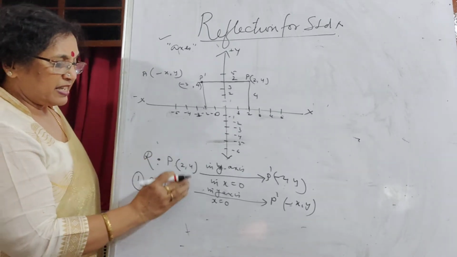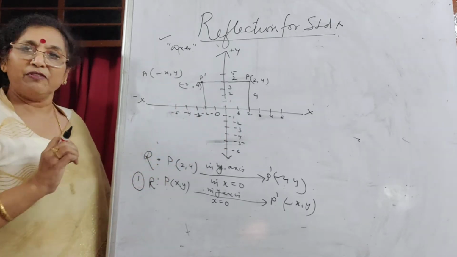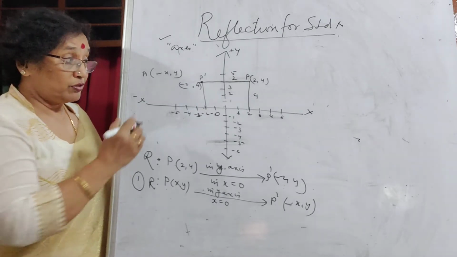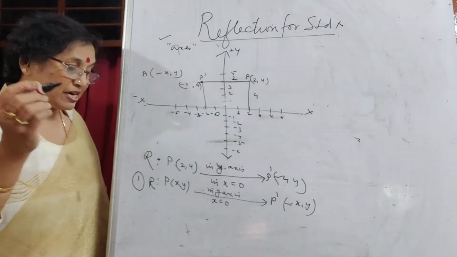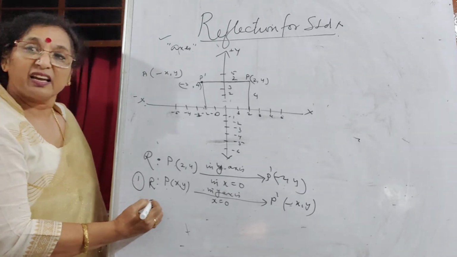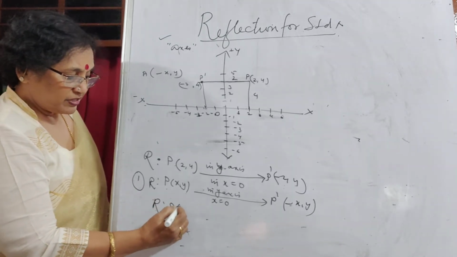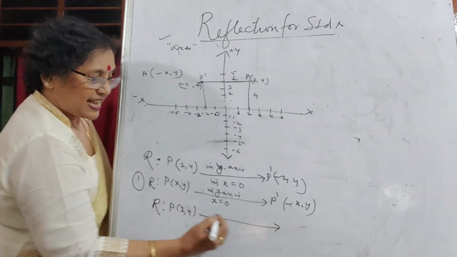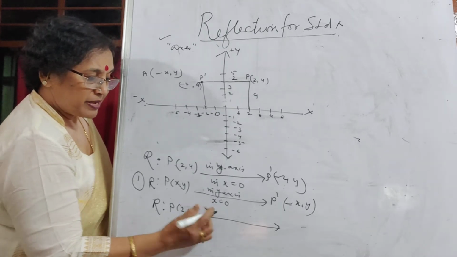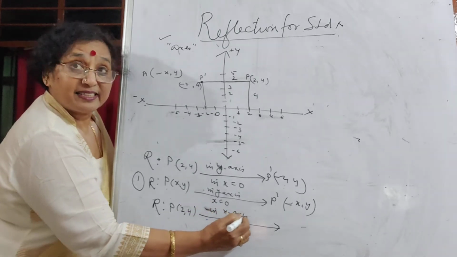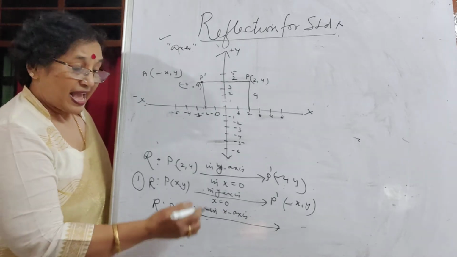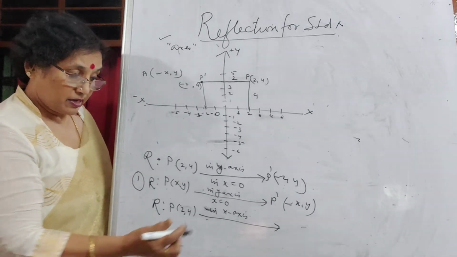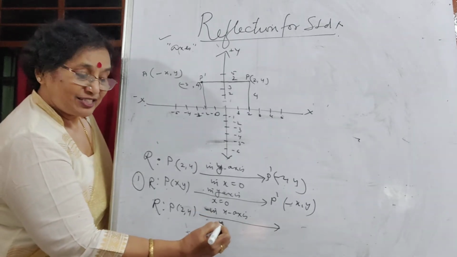Now the same point I'll show you, same one. To save time: reflect P in the x-axis. So this is my mirror, to P double dash. So reflect P, which is (x, y), or (2, 4). Let us see first (2, 4) in the x-axis. In the x-axis means the x-axis is the mirror. The x-axis is a line, it is not a point, right? Its equation is y equals 0.